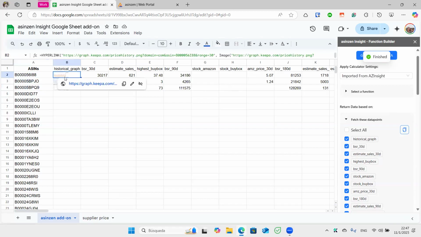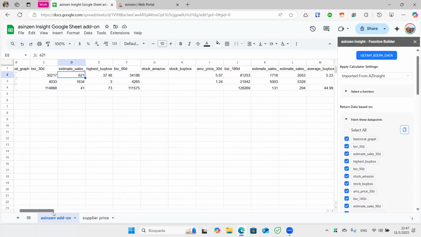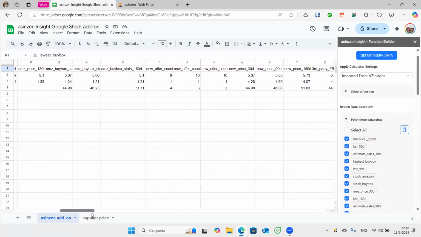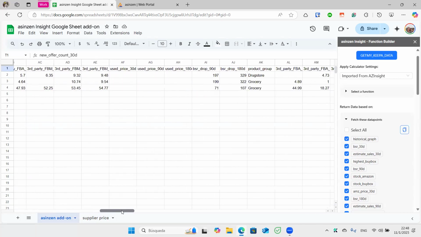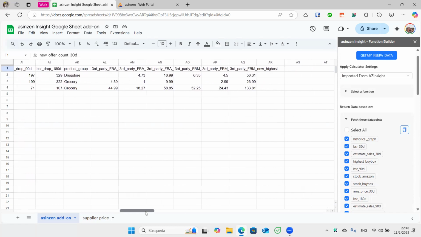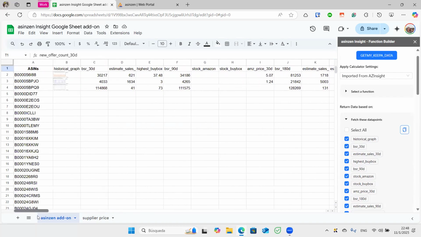We can see the historical graph here, the average BSR for the 30 days, estimated sales, the average buy box price, the lowest buy box, the offers that this item has, more pricing information, the product group. So the function has returned all this data in just a few seconds.